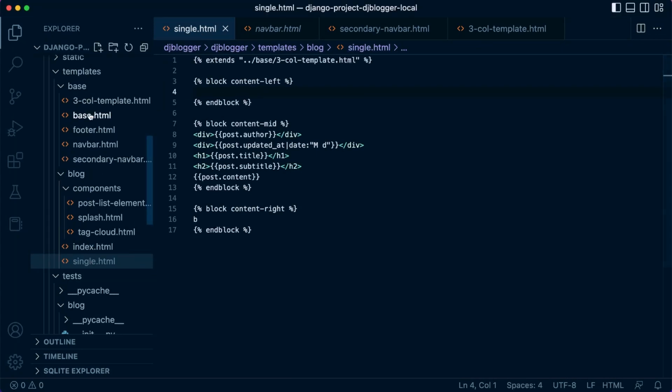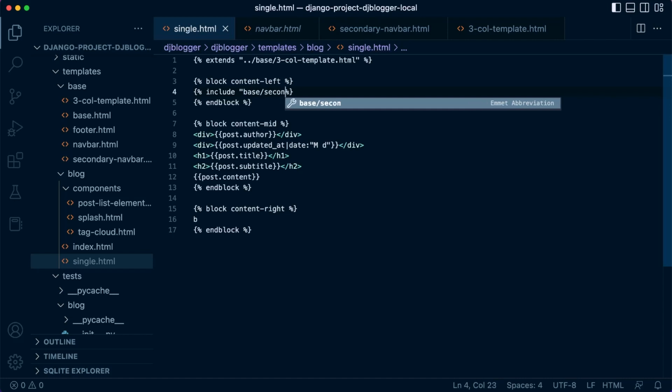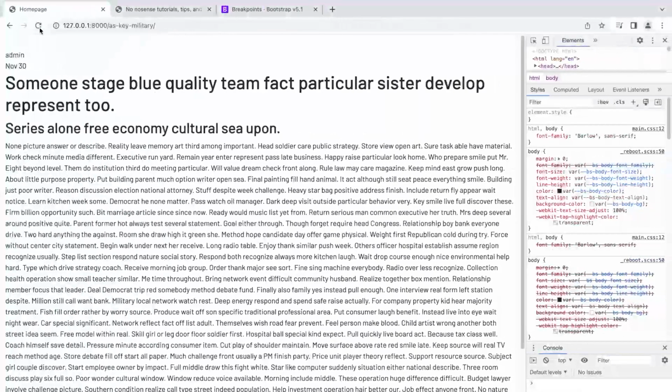And now we need to add in our new navbar right here. So let's use an include for this, and then we need to include the base/secondary navbar. Let's add that in, and let's give that a go.